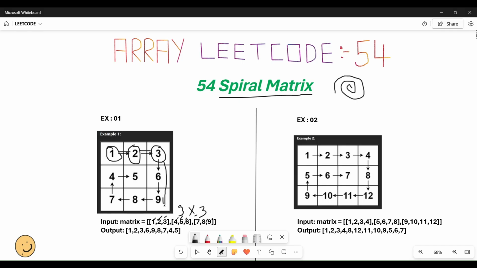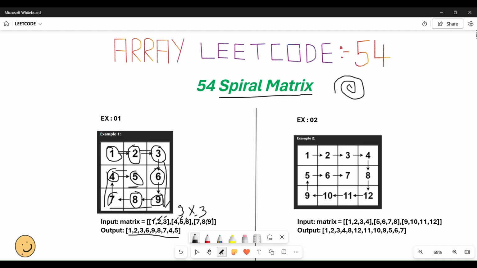You will print all these elements downwards, and again you will print these elements in a left order, and again you go up and print this element, and again you go to the right and print this element. Here is the end of the spiral matrix, because if you go further you're going to repeat an element. For that reason you will stop here, and you should return the matrix in such order.